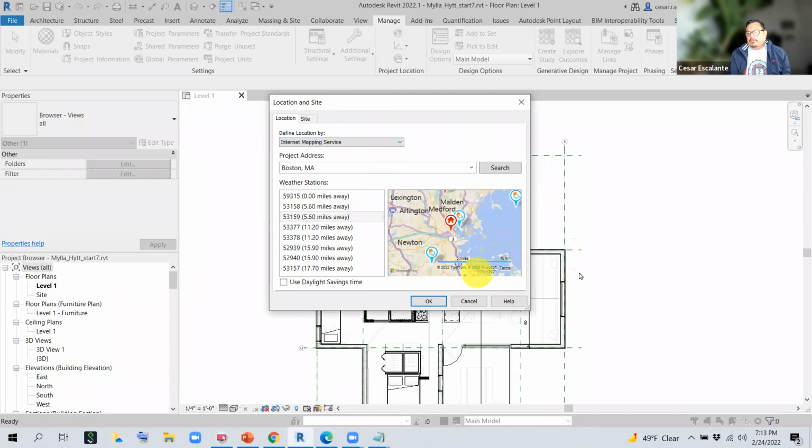Autodesk has an agreement with Bing Maps to search for a specific address. Let's just say this is in Oslo, Norway. You see it gives you the choice there, Oslo, Norway.